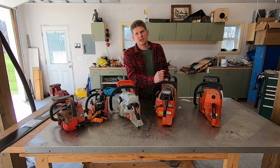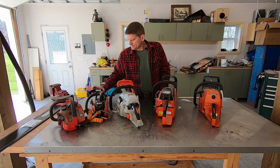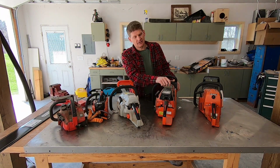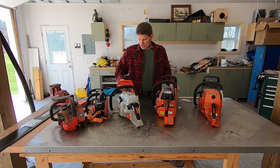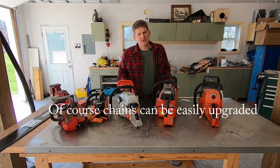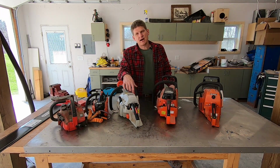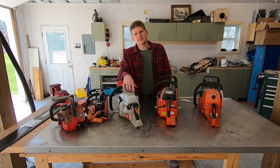It has a more aggressive chain on it. I think these chains are an LPX, yeah, an LPX, which is like a semi-chisel, more aggressive chain. The 18-inch saws generally come with more of a homeowner's chain that's got a little more anti-kickback built into them. The bigger saws have a more aggressive chain. They cut really well. It's got a ton of power. You just can't beat having a lot of power in a saw.